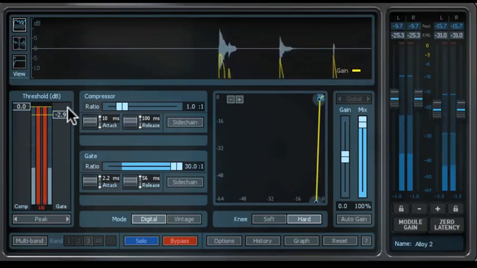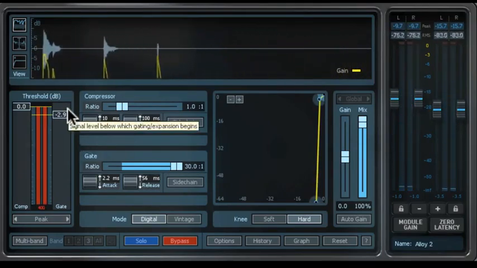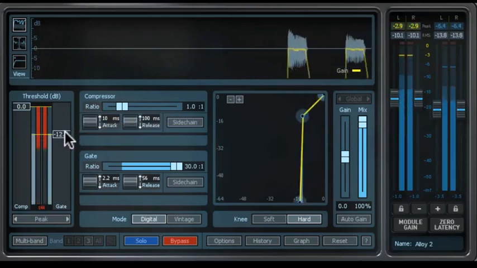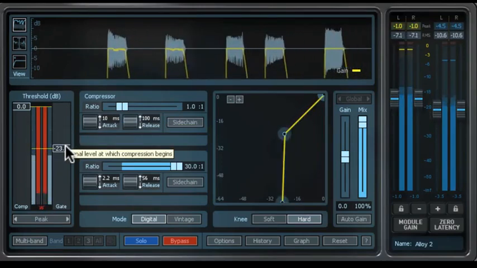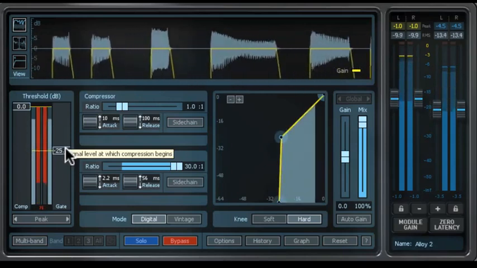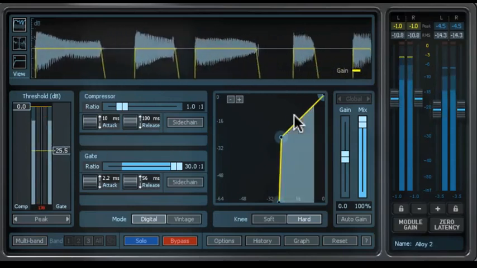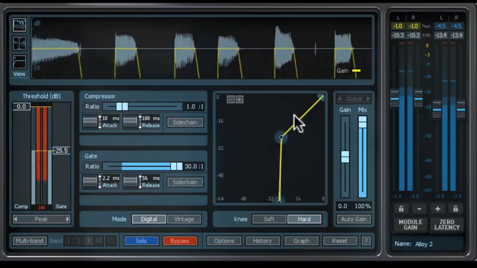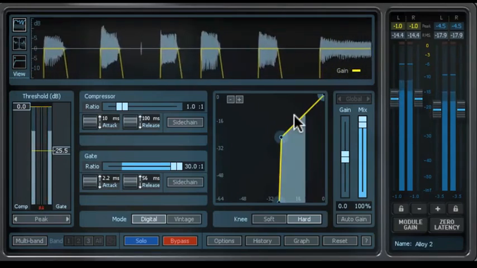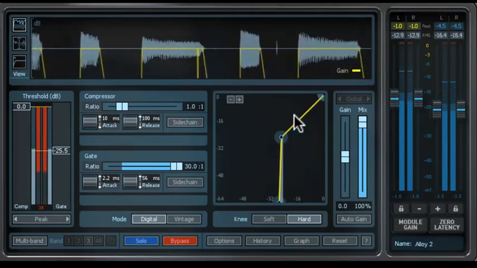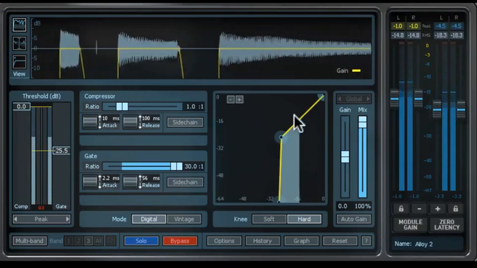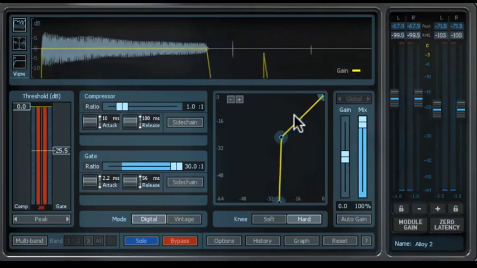So you see how that threshold needs to be adjusted perfectly for the input signal. Let's do a little more. I think that setting works really well.